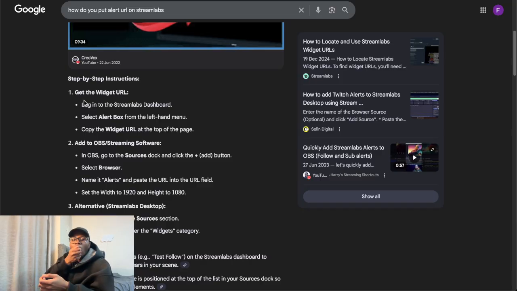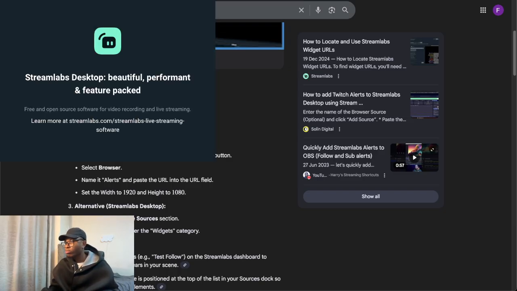Oh. Browser source. Add source. URL. That makes sense.